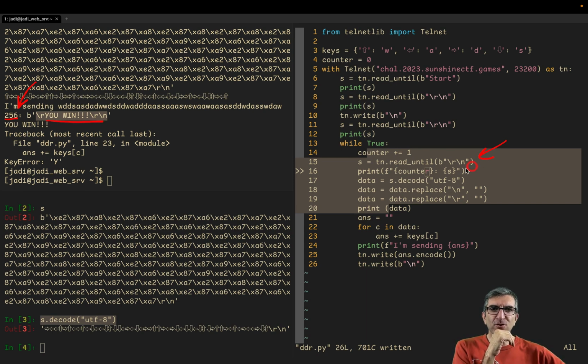Then we went through this, converted it to UTF-8, which is the same thing. Then removed this and this. Then ran this loop on it and said for each character, do this. And our dictionary doesn't have a key for capital letter Y. So we got back the key error. I don't have a Y. Wow.